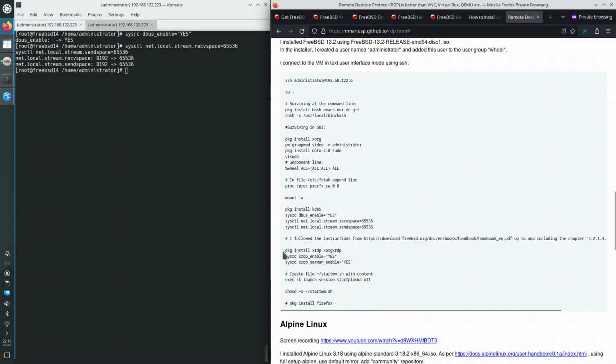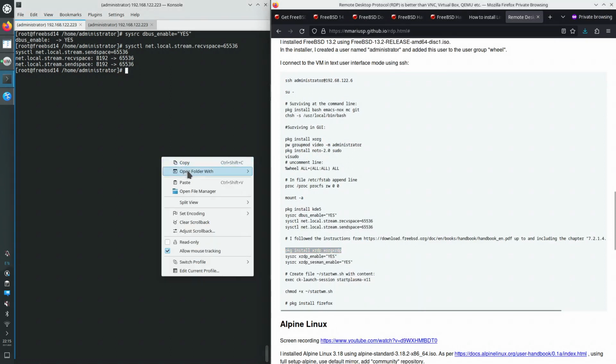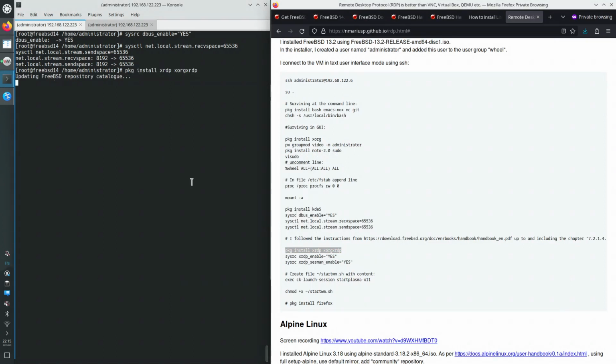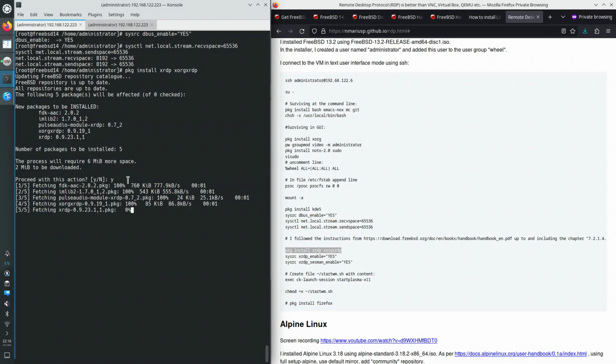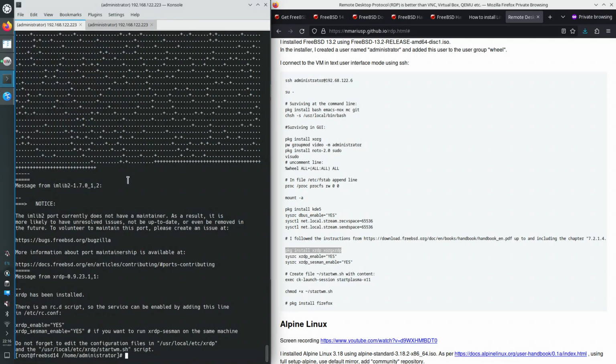So let's install the RDP server. There's two packages, xrdp and xorgxrdp. Also installs PulseAudio module for forwarding sound between the host and the guest.